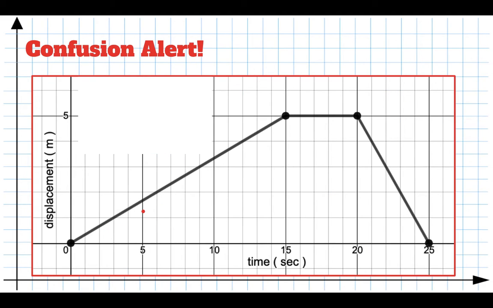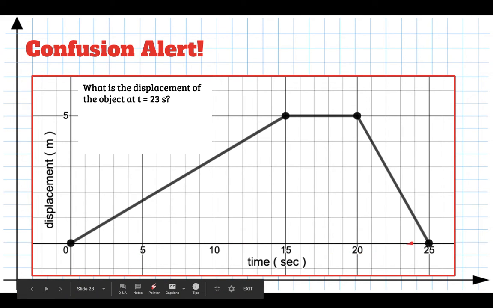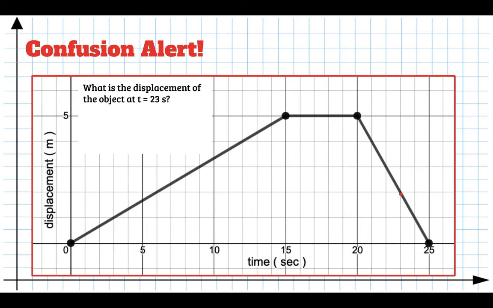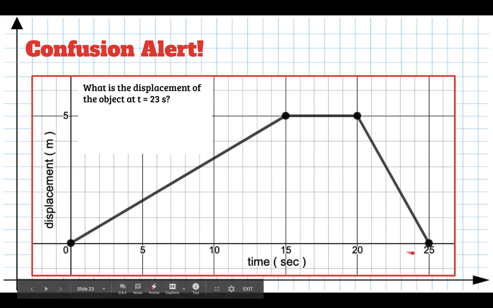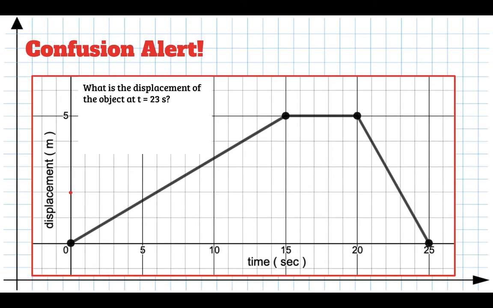Okay? So, quick note, make sure you know what kind of graph you're looking at. Suppose I asked you for the displacement of the object at 23 seconds. So you're going to go over here to 23 seconds, and you're going to say, what am I being asked for? So here's the way to think about it. If you're asked for the displacement, and you're looking at a graph of the displacement, what we're really asking you for is just the value of the graph. So over here at 23, the value of the graph is simply 2 meters. The displacement at 23 seconds is 2 meters.